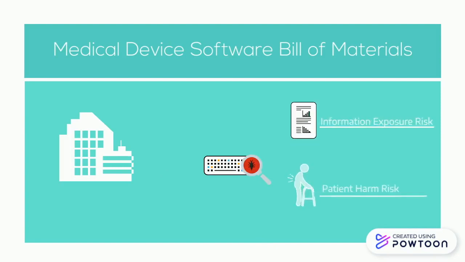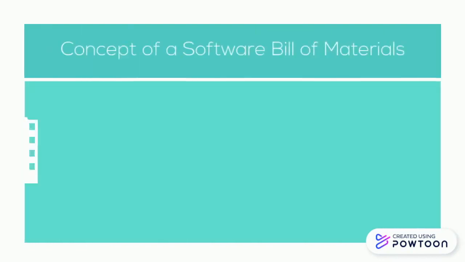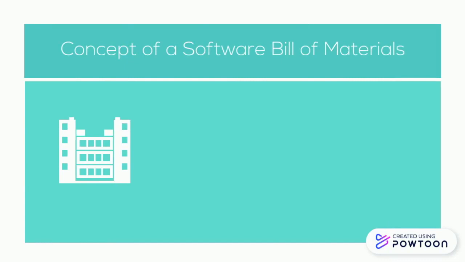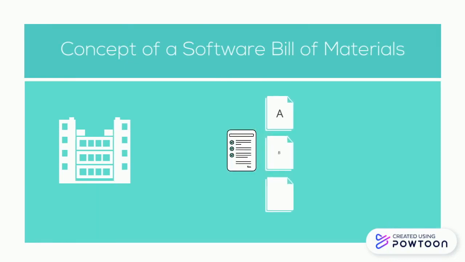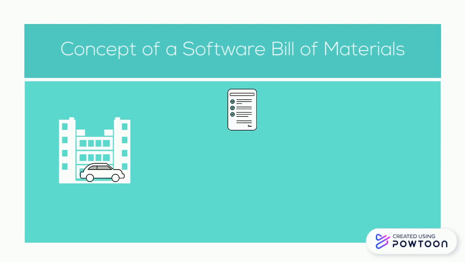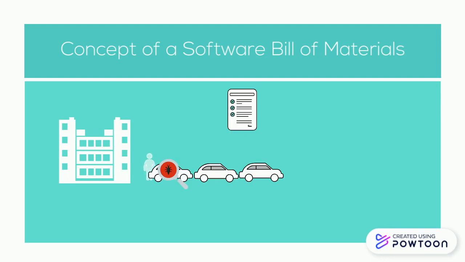Currently, even larger hospital systems are not familiar with the concept of software bill of materials and may not have the expertise on how to collect, manage, and act on this information. The concept of a software bill of materials comes from manufacturing, where a bill of materials is an inventory detailing all the items included in a product. For example, for an automaker, if a defective part is discovered, the manufacturer can know exactly what vehicles are affected and take action to repair or replace it.